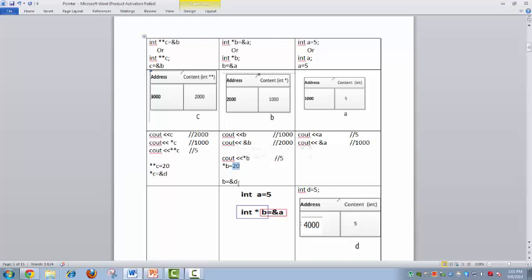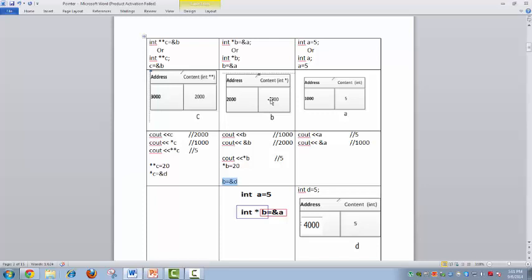You also notice something else that we have done here, which is B equals ampersand D. D is another integer variable. So here we have D equals 5, so there it is, D, and there's a 5 in there, and it's sitting in its own memory slot. And what I've decided to do is, instead of actually taking B and assigning to it the 1000, I'm saying, why don't you go ahead and put inside of this location right here the address of D. So D, its address is 4000, and so the net effect of this statement would be to go ahead and take that 4000 and stick it right in here.